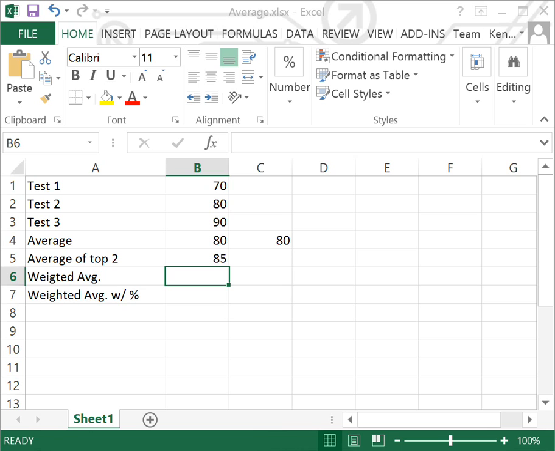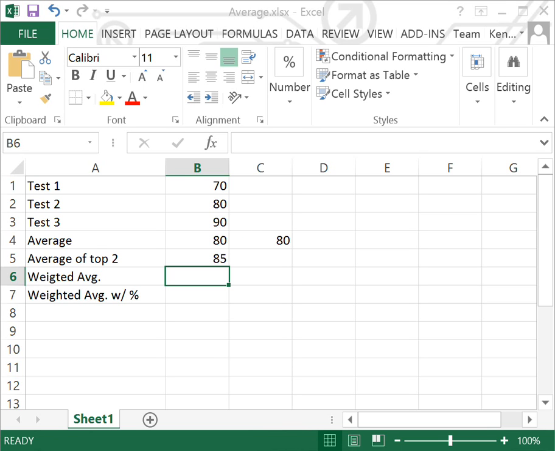Now let's look at a weighted average. Say test 1 and test 2 are each worth 25% of the grade, and test 3 is worth 50% of the grade. No, let's leave that for now. Let's just say that test 3 is worth twice as much as the other components.